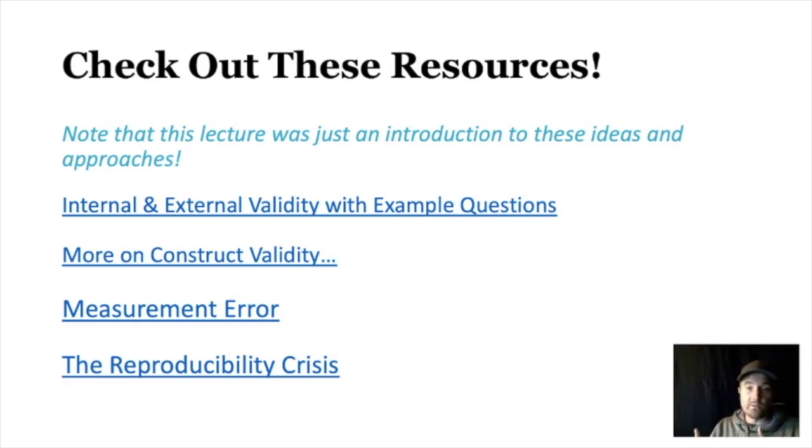Also, feel free to reach out and ask about any of these topics. These are really fun ones for me to talk about. I enjoy the theoretical nature of a lot of these, and I particularly love the reproducibility crisis and what we can do to fix that. I am currently an ambassador to the Center for Open Science. And so I love talking about ways that science can be more open and how we can increase the reproducibility and replicability of science.